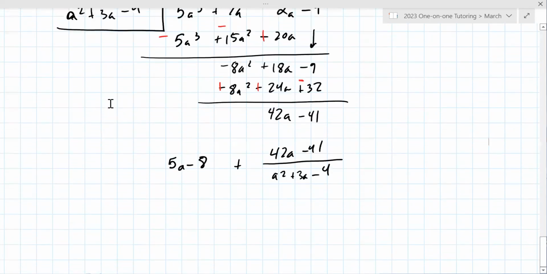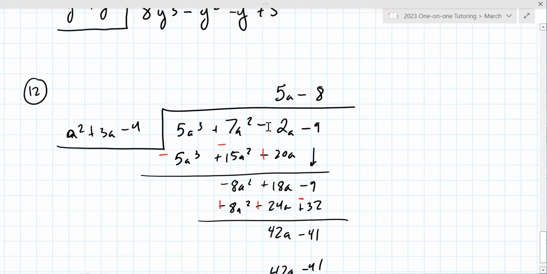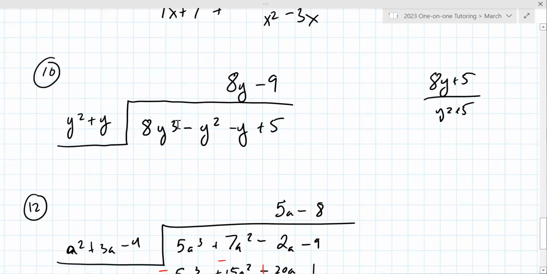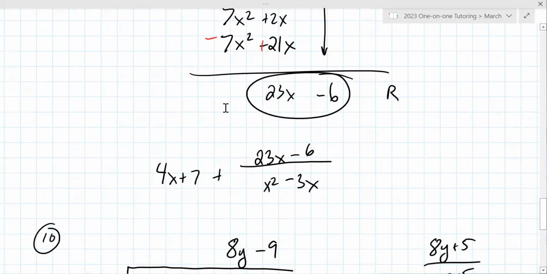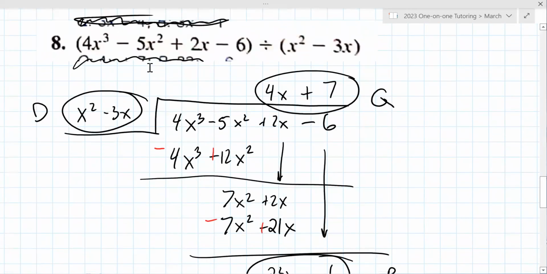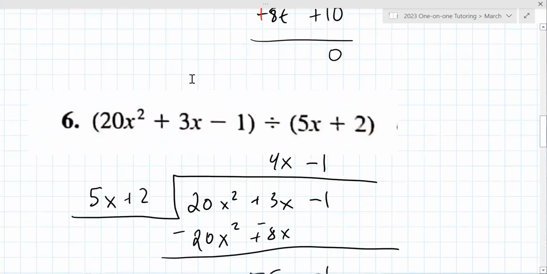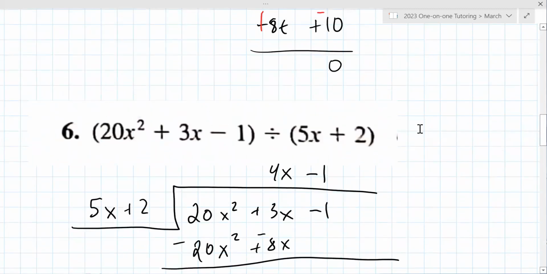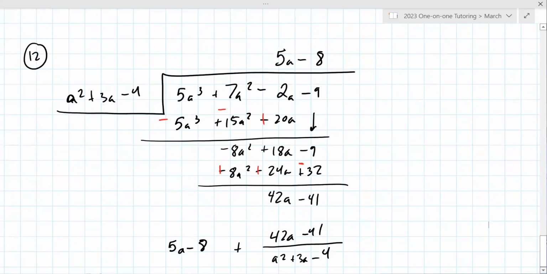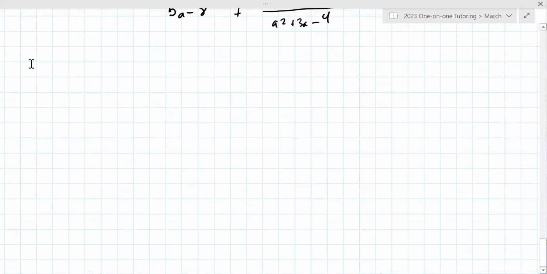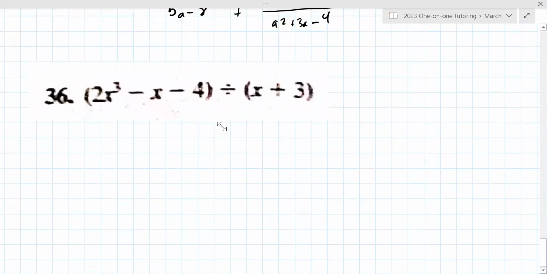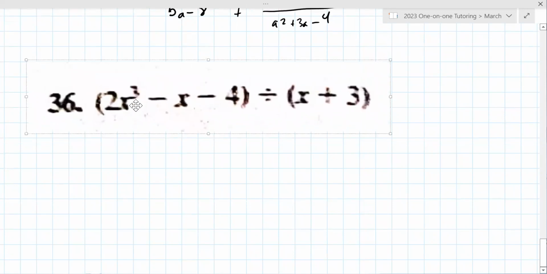So in every problem we've done so far, let me actually show you that. In the dividend, it's in descending order: cube, squared, 1, 0. In this problem, cube, squared, 1, 0, powers of x. Same thing up here: cube, squared, 1, 0. We did a squared, power of 1, power of 0, and so on. In this problem, this is an exception. This is like what you'd see on the test, is they don't give you the x squared term, okay? And you can't just ignore it.